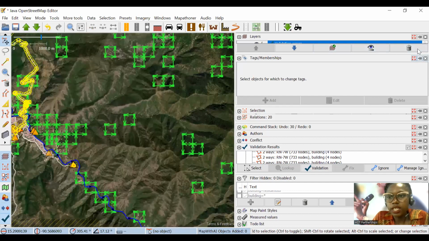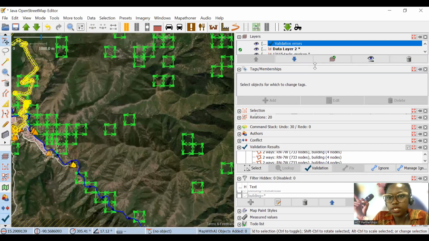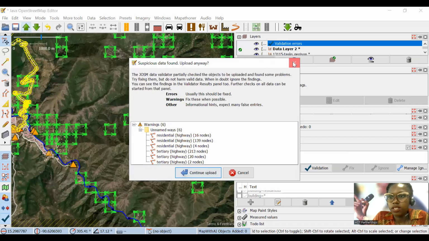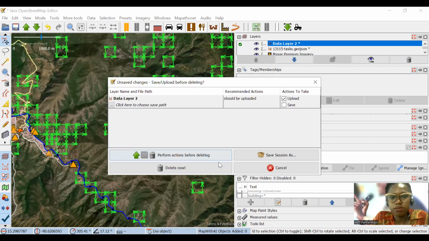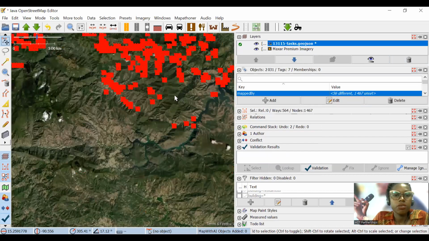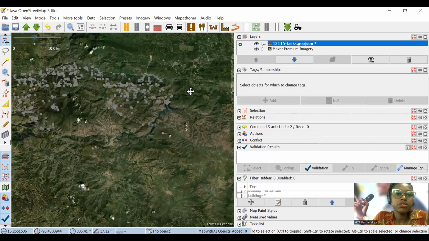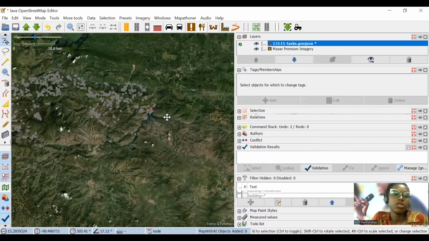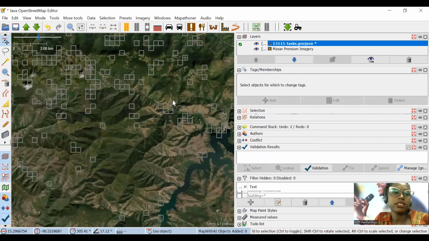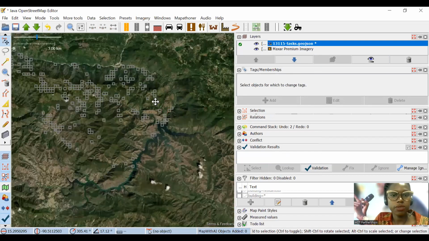So the other bit I wanted to show you is, let me just delete this, and then we go back here. So sometimes you can find that you are overwhelmed by a lot of data and you really want to do it in passes.